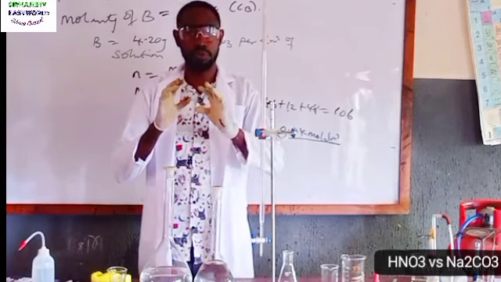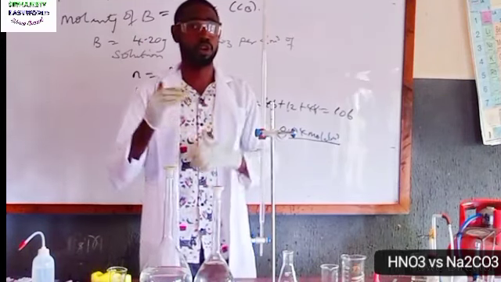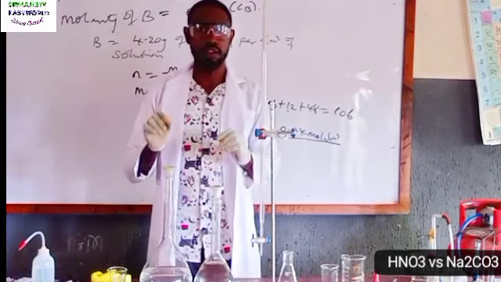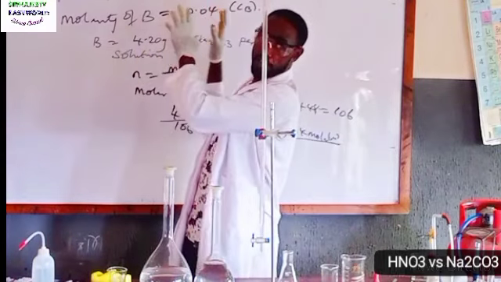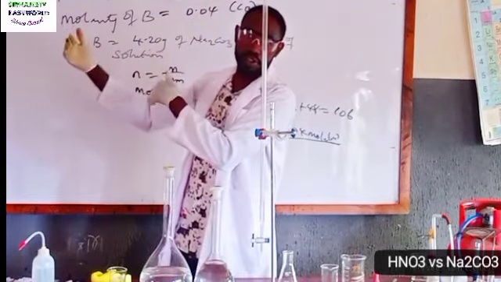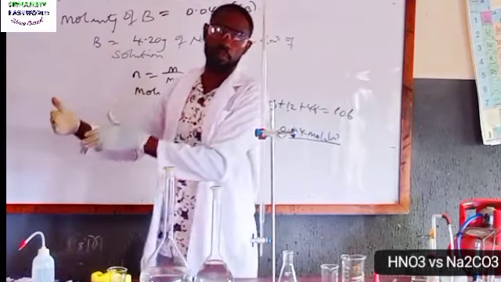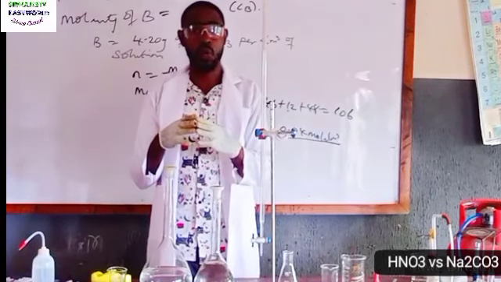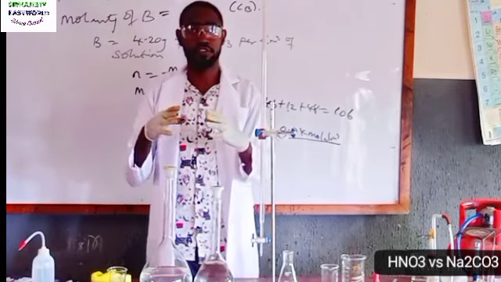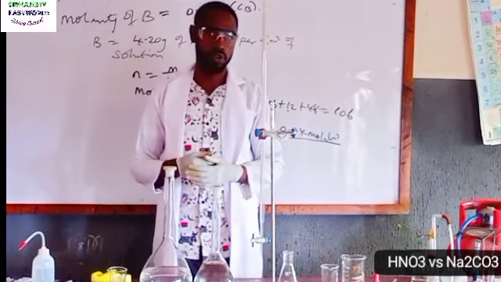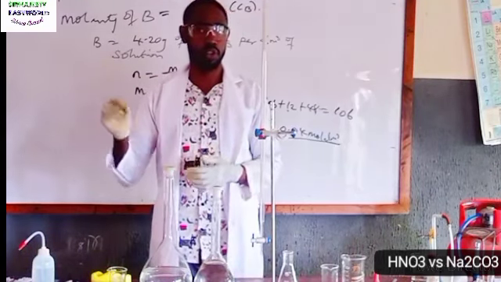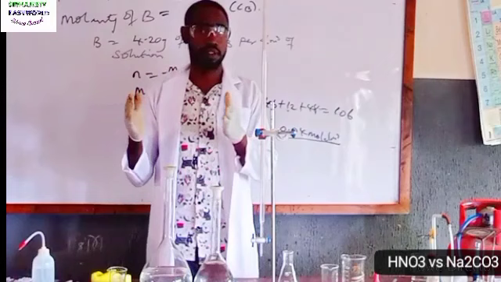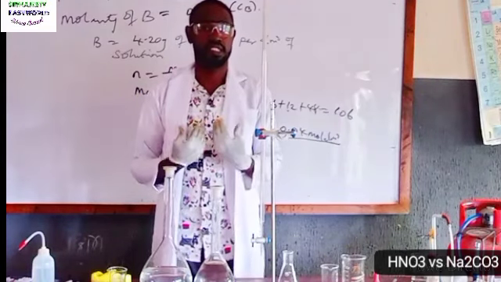So what gives you mark or gives your student mark is how close they are to the endpoint you fill in the report form. Get this information very clear. There is no particular best endpoint, because someone will manipulate. Having given you the molarity of all this, you might go and manipulate using the equation of the reaction and say this is the best endpoint. In reality, the examiner is marking how you and your students interact. How were you able not to vary so much from a given figure? If your students vary by more than 0.3 from what you write in the report form, they will lose mark. But when they are within 0.2, 0.1 from what you fill in the report, you will get the highest mark. So it is you that is the teacher that is marking the student.